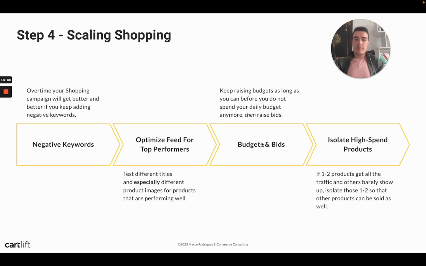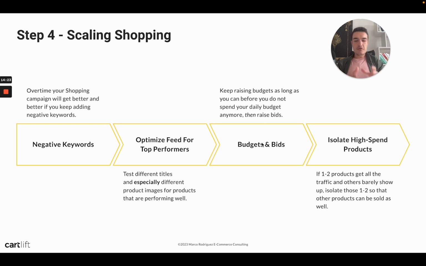I had so many examples where 2-3 products were getting all the traffic, all the sales, etc., that we thought, okay, those are the best sellers, all the others make no sense. But the moment we isolated them, and you can do this in a variety of ways, another method that often makes more sense is if you put the other products in a separate campaign and you keep the winners in the existing one, because now there is the conversion data, right?